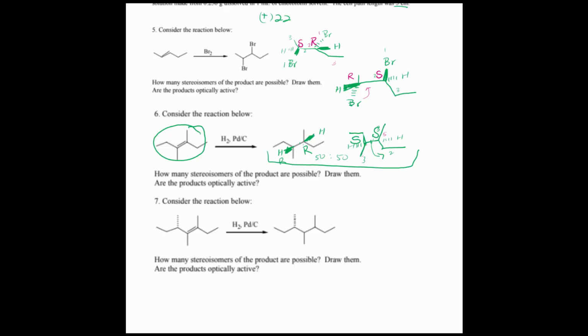So for 7, again, we have a syn addition. It's the hydrogenation with a palladium catalyst. This time, though, we are starting with a chiral material, so we need to end with a chiral material or with a chiral mixture. And the answer really lies in this stereocenter here. So although we can add the hydrogens coming out towards us, or we can add the hydrogens both receding, what we end up forming then is a diastereomeric pair of isomers in this case.